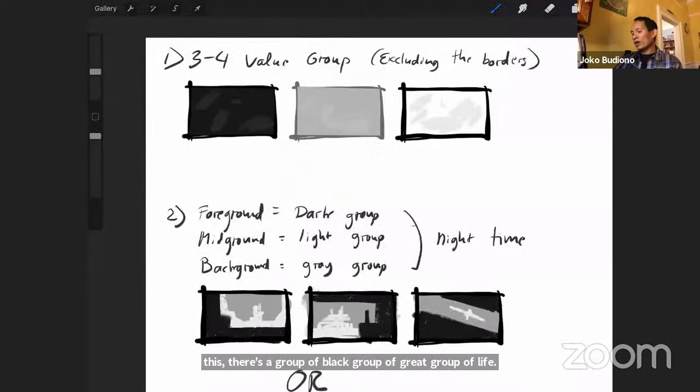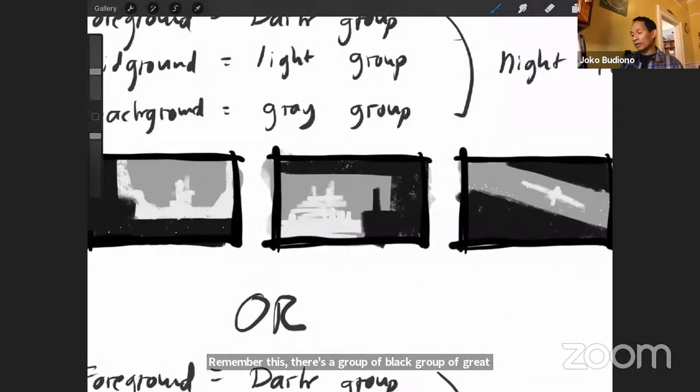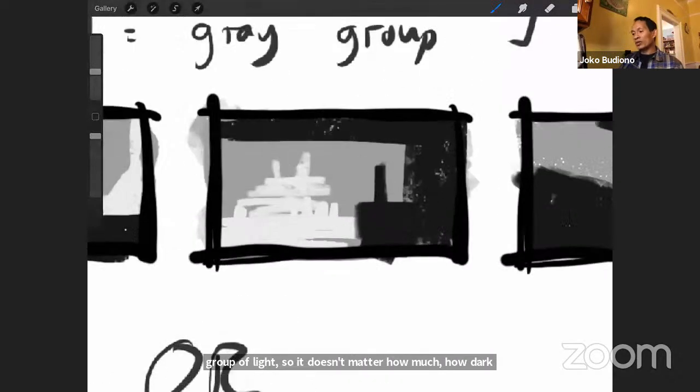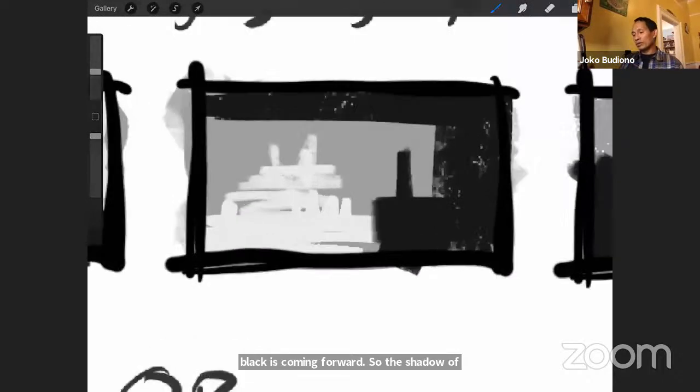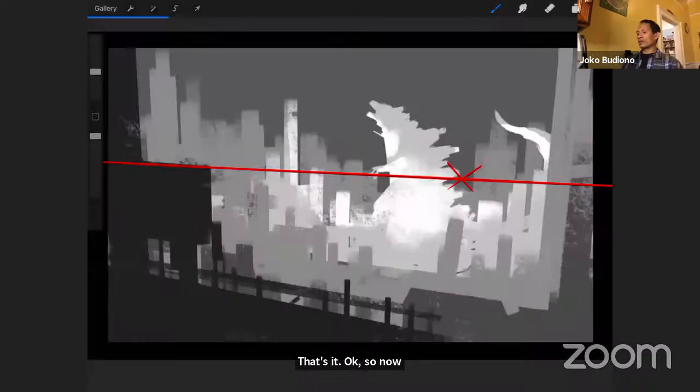So it doesn't matter how dark the shadow of the background is there on the light, right? You don't want to make it black, because if you make it black, it's coming forward. So the shadow of that focal point, the white stuff, right? The shadow of that white stuff cannot be darker than the sky behind it or the wall behind it. That's it. Okay. So look at that.